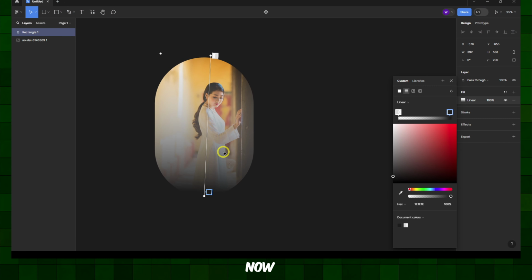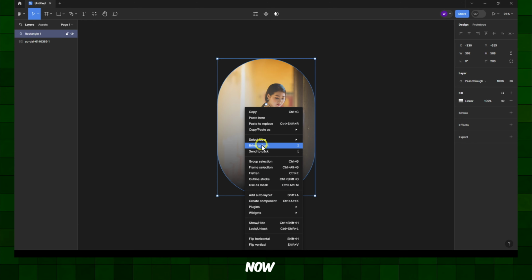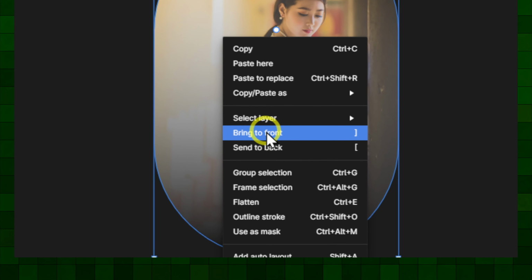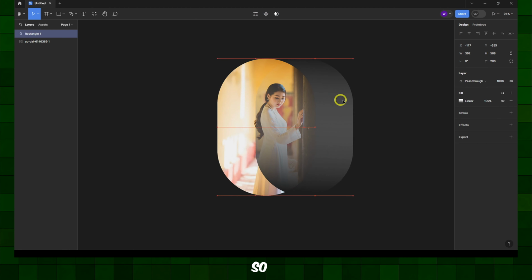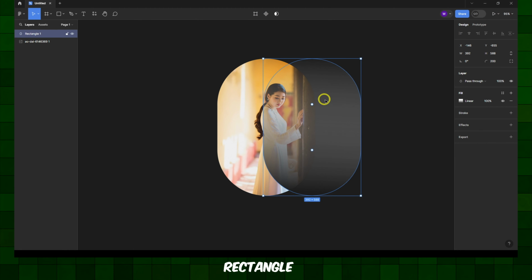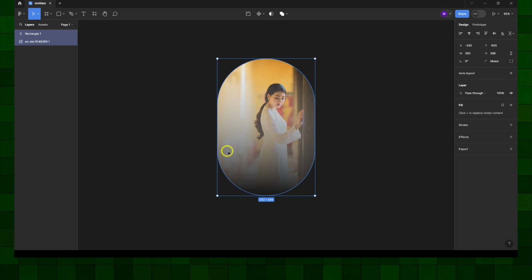And now please just right click, exit the fill, and right click now, and make sure here you select both, so the picture and this rectangle that's turned into a gradient. Highlight both.